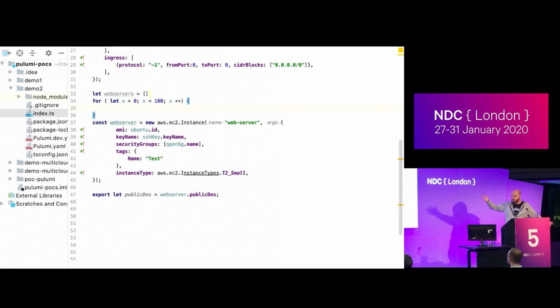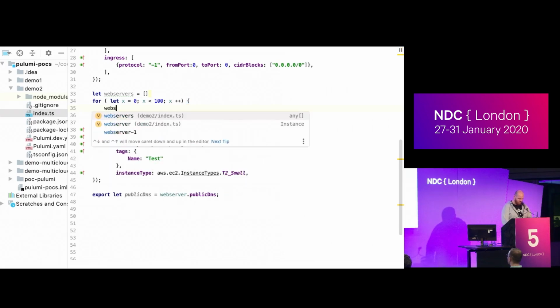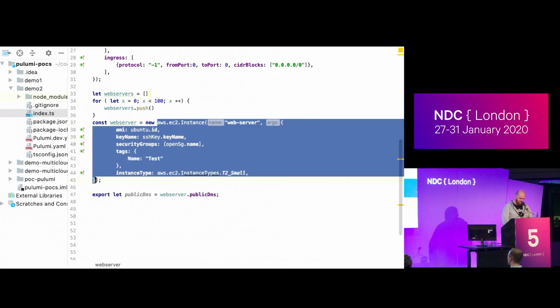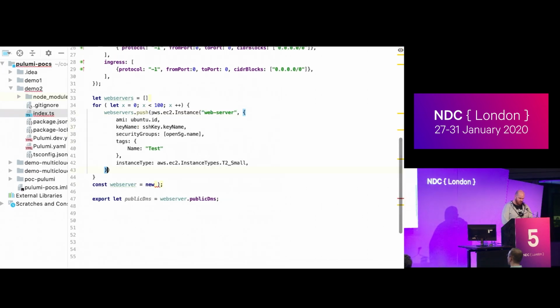And of course it's a real loop. It's not a loop that's been forced in YAML or a DSL or something like this. And we can actually say webServers.push, and instead of creating a new instance every time, we can push a new EC2 instance into that array.